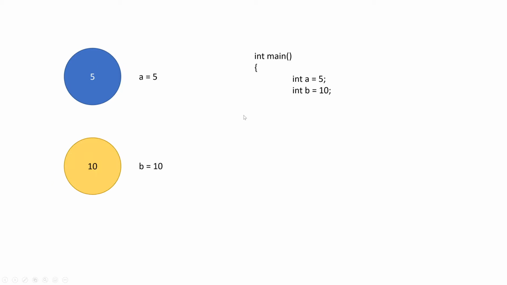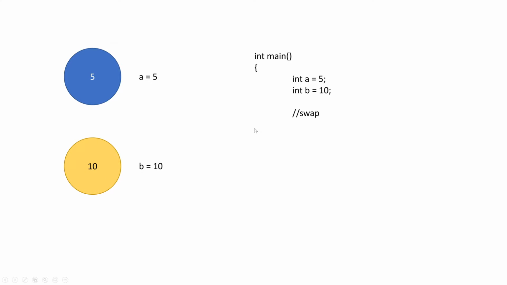Alright, so just a little further explanation on that swapping there. I figured the best way to do this would be to show you how code itself would actually look. So we'll start with a little function declaration. You don't really need to worry about what that means, but we're going to declare a couple of what we call variables. These are integer types. So we've got a equal to 5. 5's the blue circle here. And we've got b equal to 10. b is the yellow circle down here.